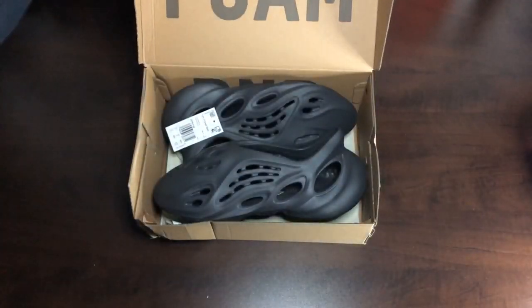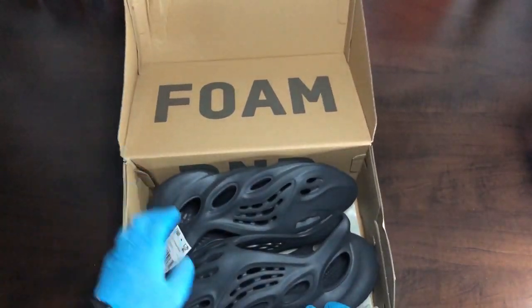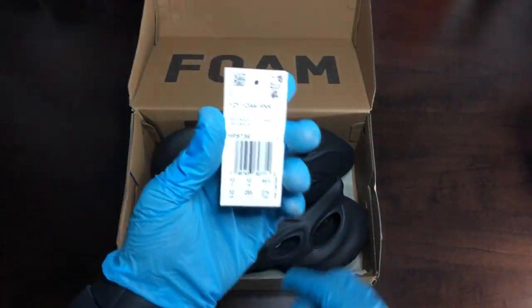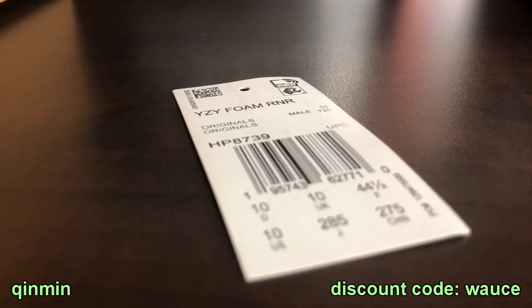And there, as you can see, it says foam. It's nice and centered, and it's a nice tone of black. It's not too dark, which is perfect. Moving on to the little tag here. As you guys can see, the print is looking flawless. Nothing is touching and it looks pretty good. So a huge shout out to Quinman.